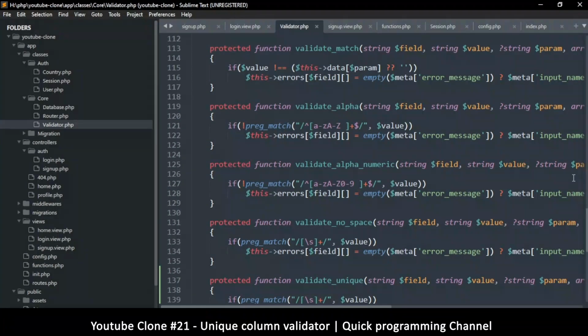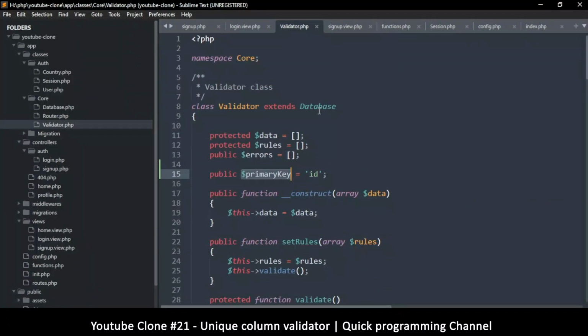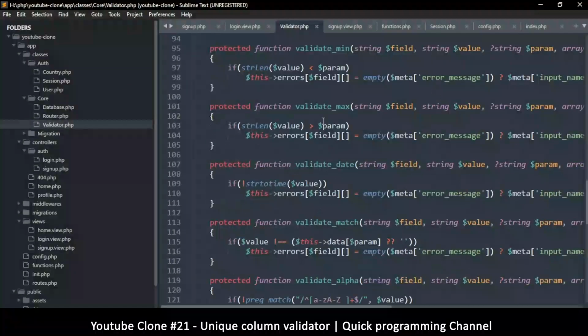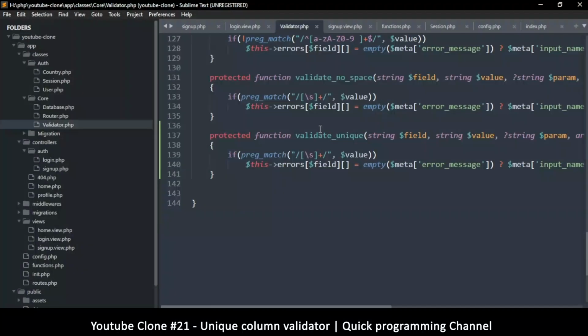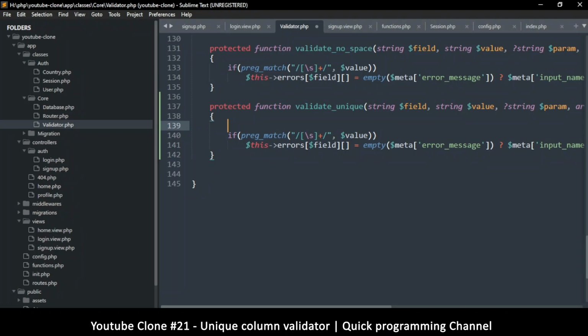So since this extends the database class, we can use functions directly from the database. So here what I can do is just put an if statement. What does it return actually?